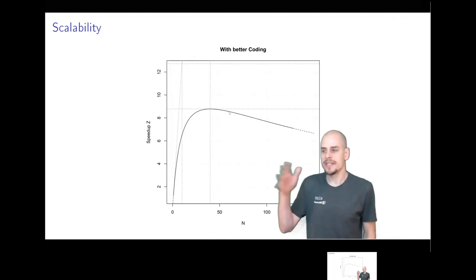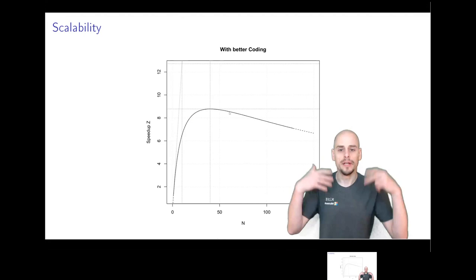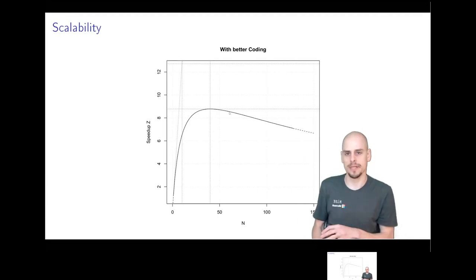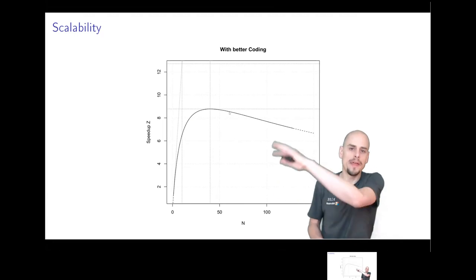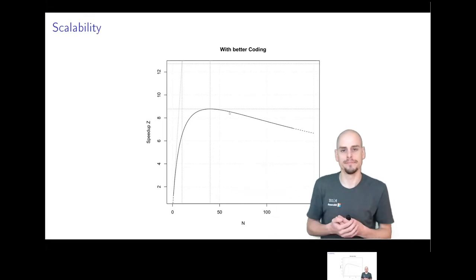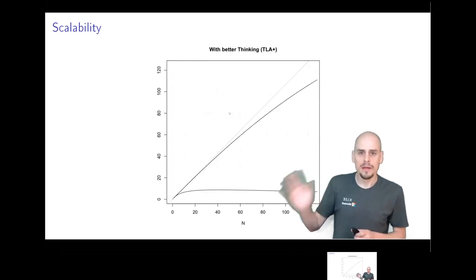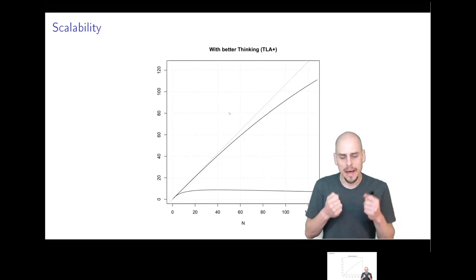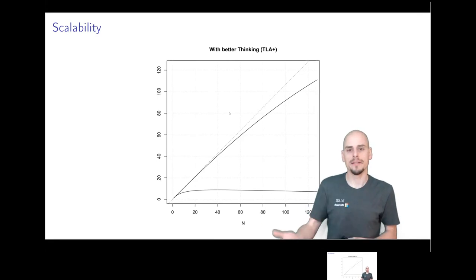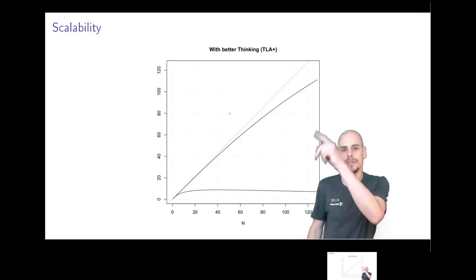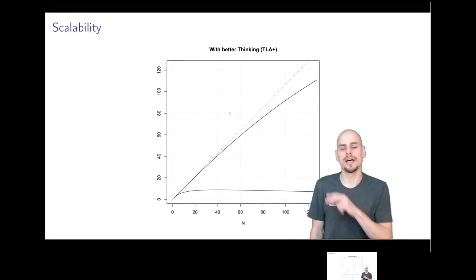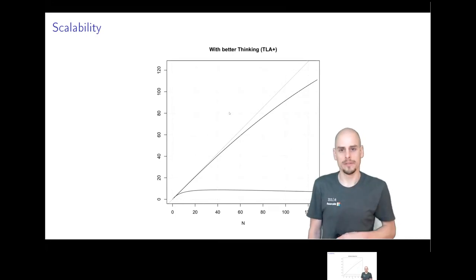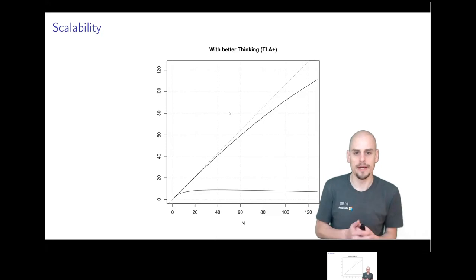So for comparison, this is the scalability plot at the end of the initial approach with just better coding. On the x-axis, we have the number of processes. On the y-axis, we have the speed up. And things go up initially. So there's a speed up. But then, as I said, it flattened out and at some point was even negatively scaling. More resources, less results. This is what I get out by better thinking, by leaving the code level and really thinking about the algorithm, being more ambitious about the algorithm, coming up with a lock-free protocol, and many additional algorithmic insights that made this thing scale almost linearly. At the top, I think we see the artifact of hyper-threading because this was the size of the machine I was using. So we have almost linear scalability and an order of magnitude speed up in the previous work. So it seems TLC gives you an order of magnitude of something in some dimension.